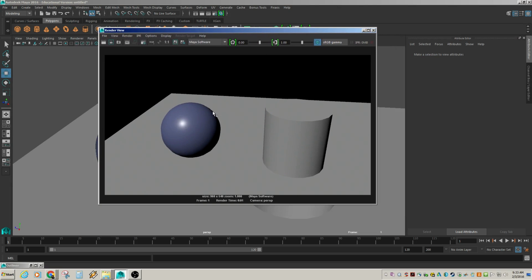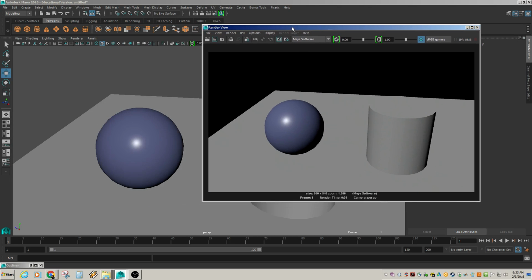Now in this render we get this ball, and it's looking better. We get the highlights, and the render looks better than what we have in our viewport. It's less jaggy. It's got a little bit nicer lighting on it. This highlight's crisper. And you'll also notice that this render took 1 second to render. If I hit it again, you'll see it takes a second and then it renders.